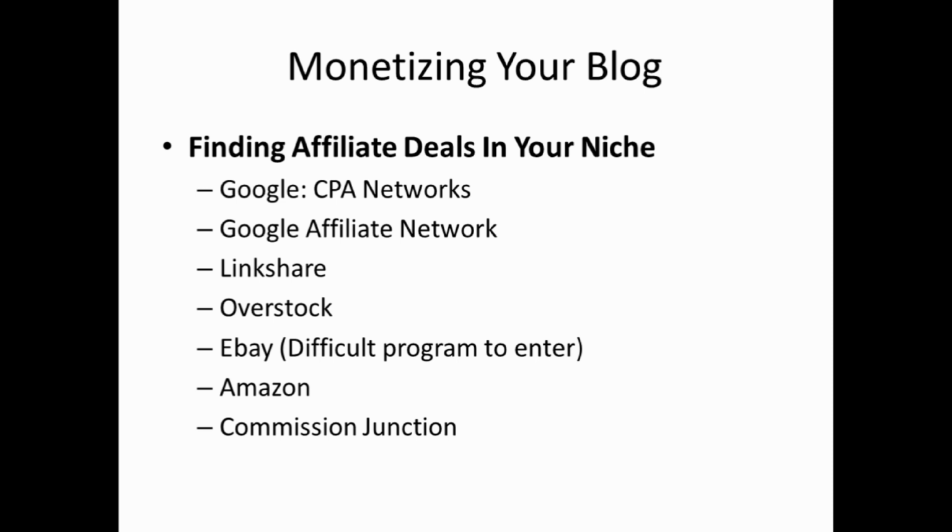This might seem overwhelming to you, and if it does, I would say that one of the easiest is to start with Amazon. You can only promote one product at a time, but you can make one application, and you'll have access to promote all of the products of Amazon. Okay, so Amazon is probably the easiest to start with. Commission Junction has the most programs. eBay is going to be the most difficult to use, as well as the most difficult to actually get into.